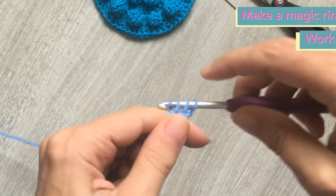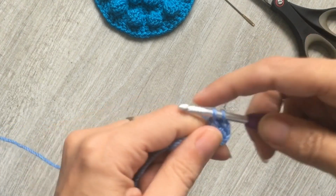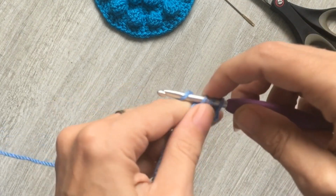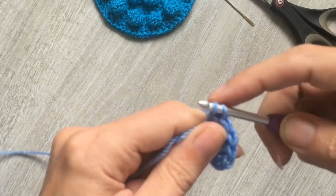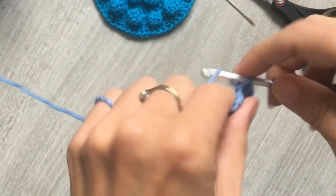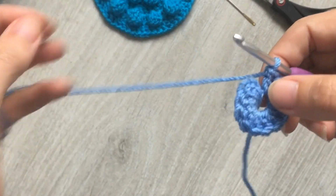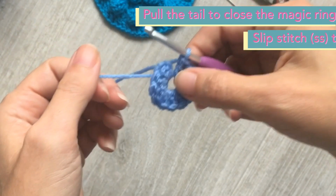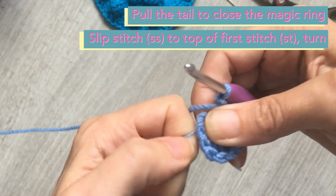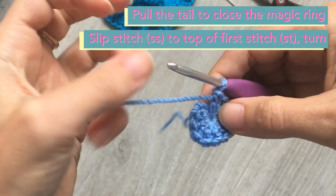So I'm just going to quickly work my 12 double crochet, that's US terms, into this magic ring. So now I've checked I've got 12. I would just pull that ring tight. Always pull till you hear the little squeak. There it is. And I'm going to join with a slip stitch.